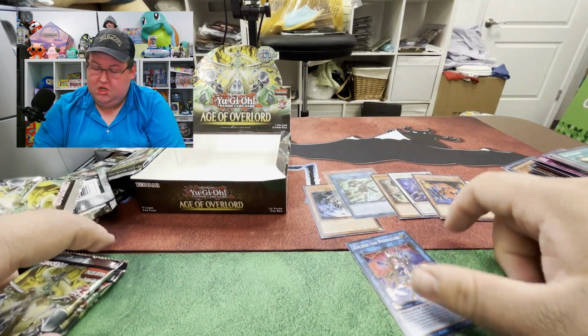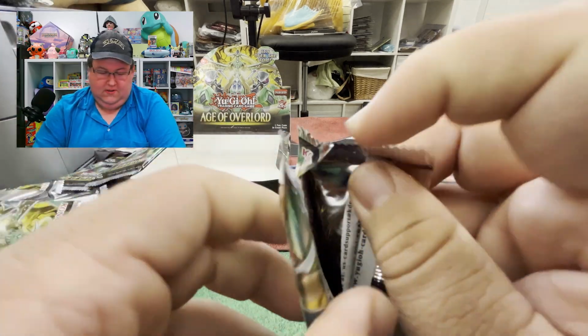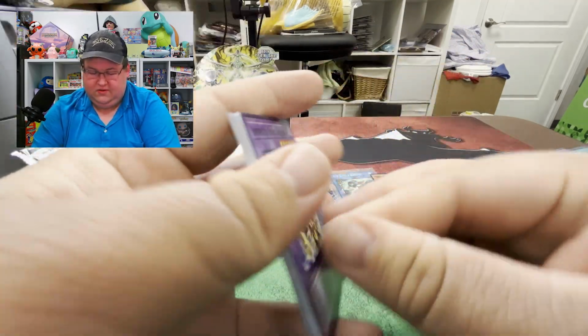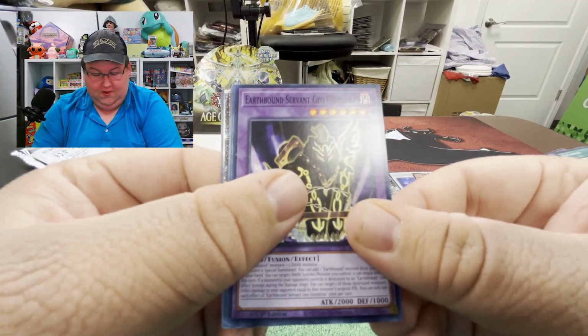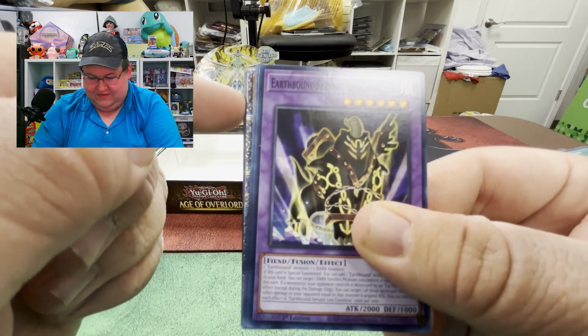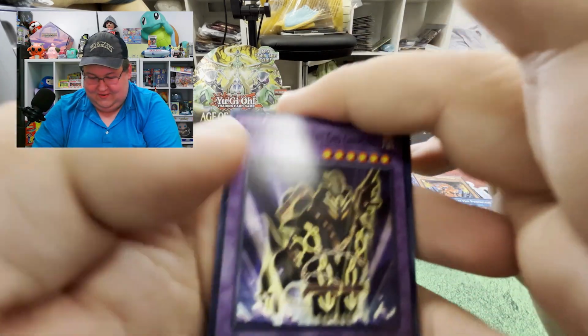Still missing, what here? Two ultra rares, if the box is normal? Maybe that's a good sign. Maybe that means one of them's a quarter century rare instead. Oh! I said it. I literally just said it. Do you guys see it? This box is cracked. We got an SP and looks like we got a quarter century rare too.